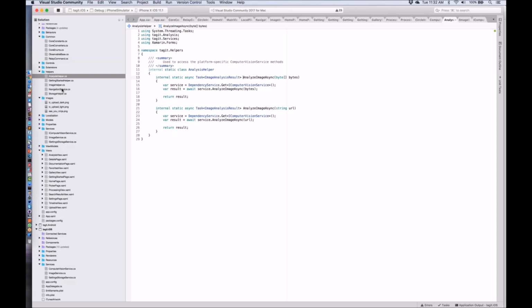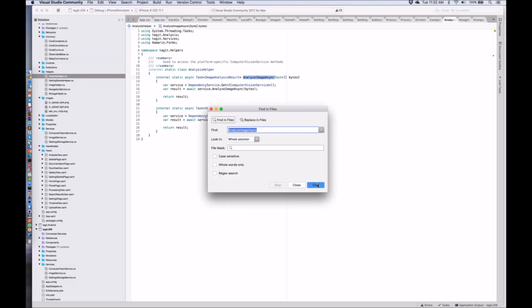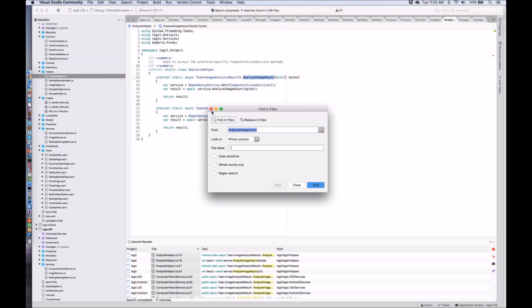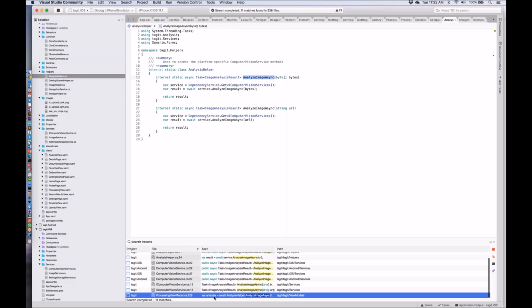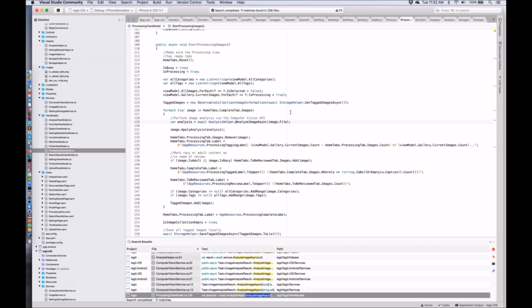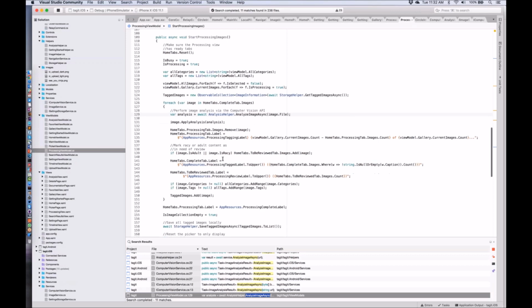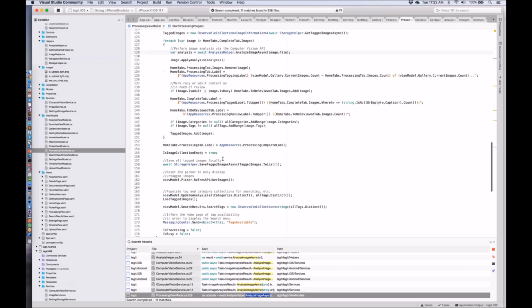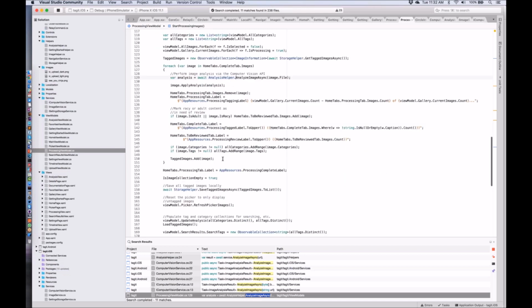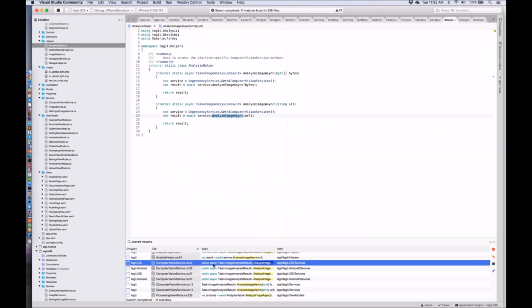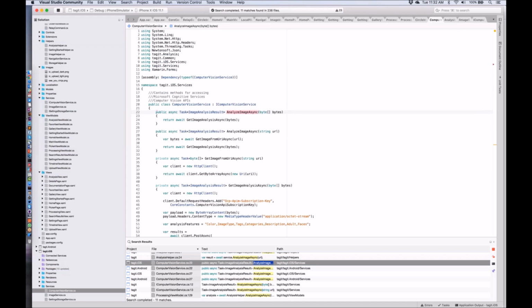Let's take a look at where we are actually implementing this call. Let's look at this AnalyzeImageAsync. I'm going to do a quick search here to show you what that call looks like. This is where we actually process the image analysis. You'll notice that we are creating all of these tab pages, and then once we're done, we are going to make a service call to the Vision API. Let me make sure I'm showing you the right thing. That's our service. This is the one on iOS.